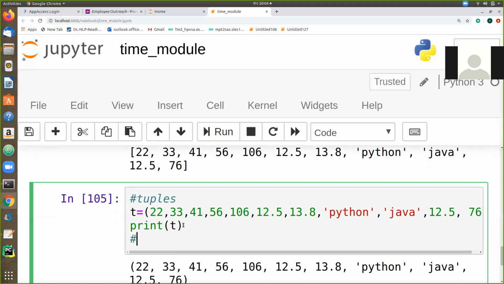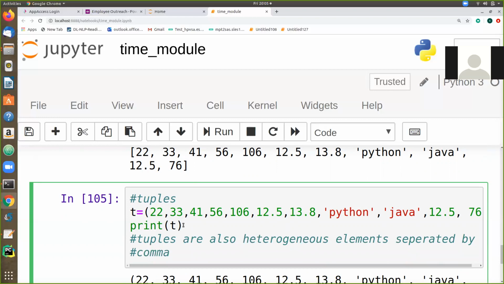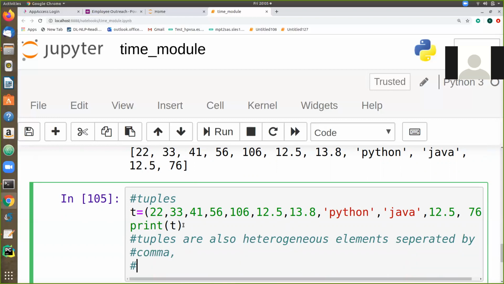So first thing, let's take the behavior by looking at this example. Let me take tuples. Tuples also have heterogeneous elements separated by comma, and tuples should be declared within round braces.